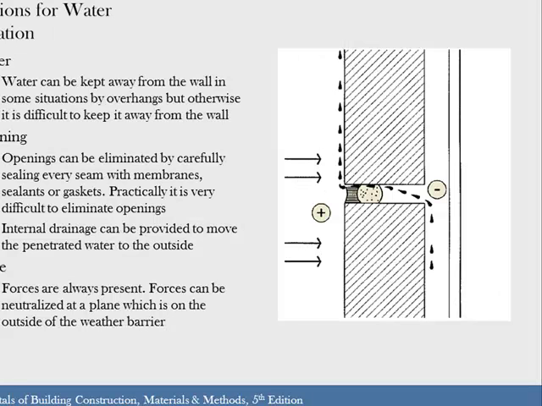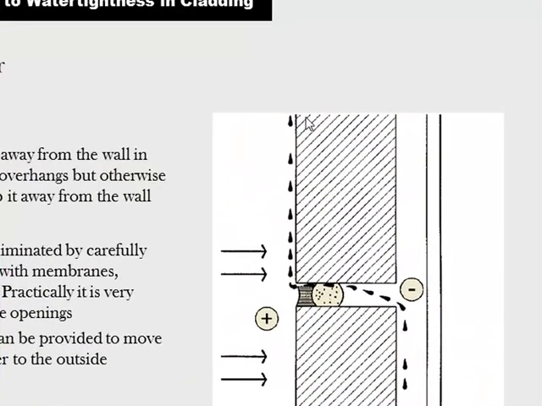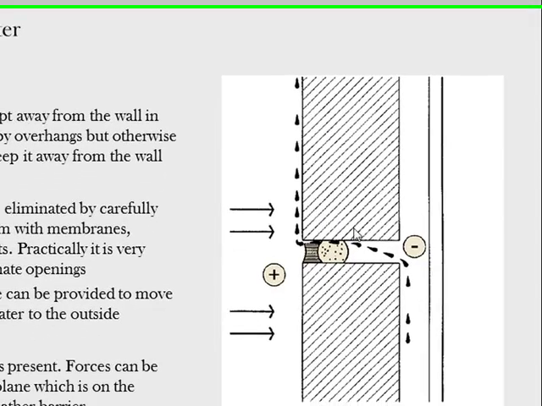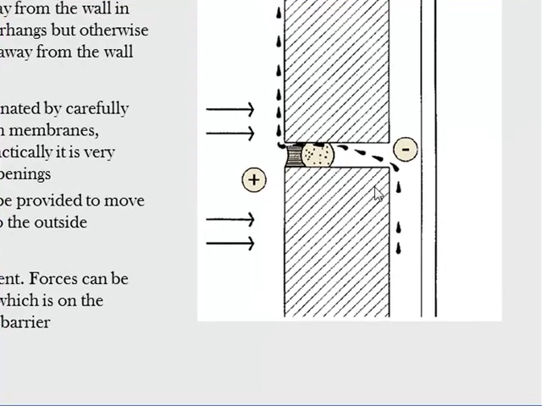So this is important for an architect to know. How do you get it to be watertight? And this just shows the way water moves. I think we talked a little bit about that earlier. You've got your sealants and stuff, but it can still creep in there with the pressure. If you've got a positive pressure on the outside and a negative pressure on the inside, that will tend to suck that water through there.